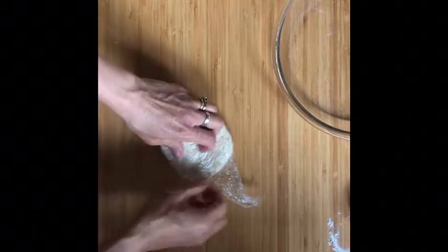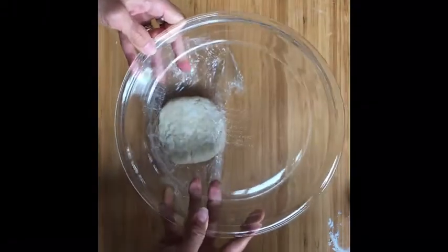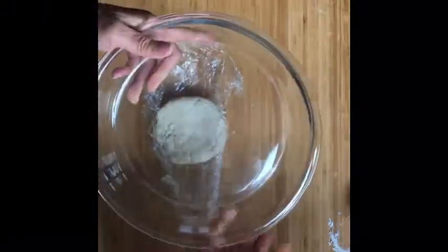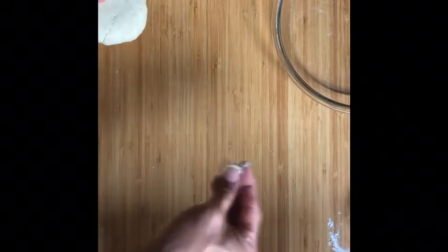Take a disc — hopefully they're the same size, but use the bigger one for your base. I've got a glass eight-inch pie plate; if you have a metal one that's fine too. The recipe asks for two small ones but I'm just making one big pie. Lightly dust — do not add too much flour as it will make your crust crumbly and dry. Lightly flour your rolling pin as well.